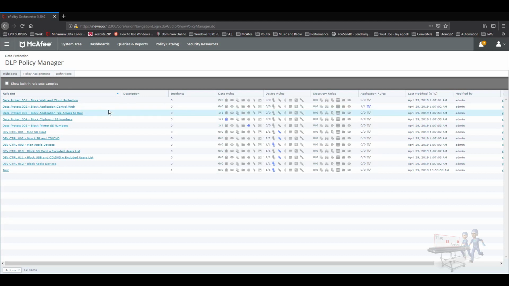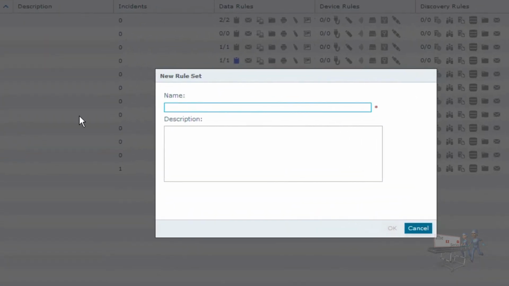And in front of us, we have the DLP policy manager. The first thing we're going to do is create a brand new rule set, and we're going to stay consistent with my naming convention. I'm going to say dev control. I have naming conventions of my own, and the reason is they're pretty easy to follow. They're not going to be all the fancy acronyms that McAfee has. I like to keep things nice and simple, so when somebody looks at it, they can make out what that particular rule might be doing. Now, if they're very complex, you may have to use some acronyms. But in my case, device control, and I number everything, and this will be 004.